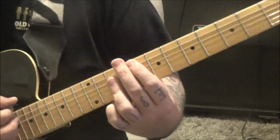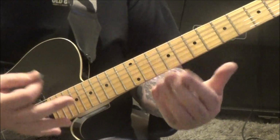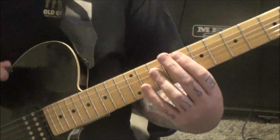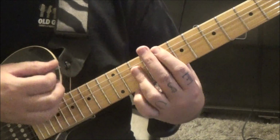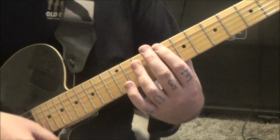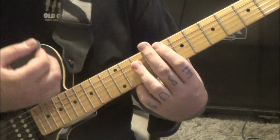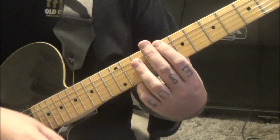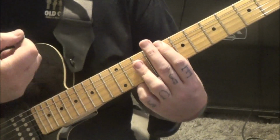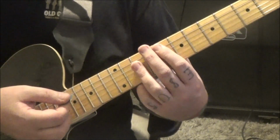So the things to get comfortable with really would be slow it down. So you got this reggae concept. I always say raga to be silly, but reggae. Getting used to that, mute down, chord up, or start with chord up, mute down. If you can get used to that.